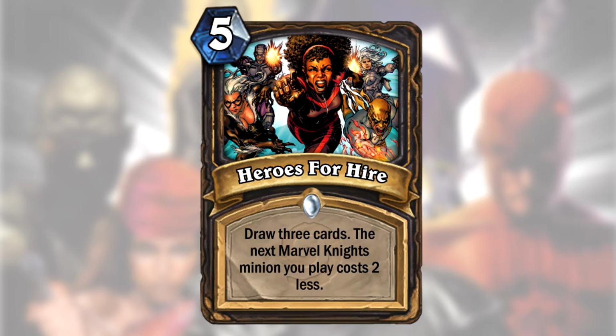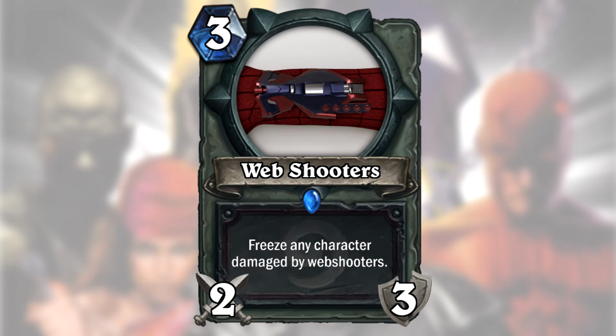Then we got spell Heroes for Hire. Draw 3 cards. The next Marvel Knights minion you play costs 2 less. So it's basically bringing in the reserves, bringing up the backups. Then we got a weapon, Web Shooters. Freeze any character damaged by Web Shooters.